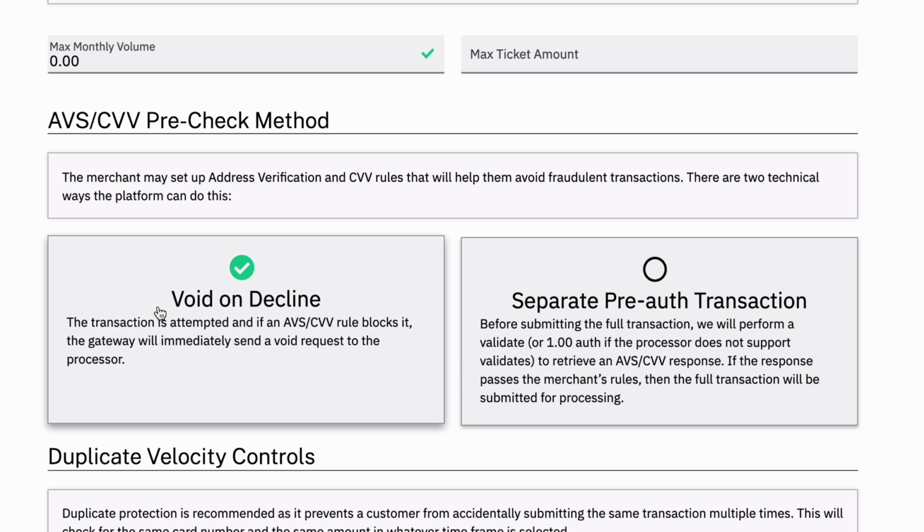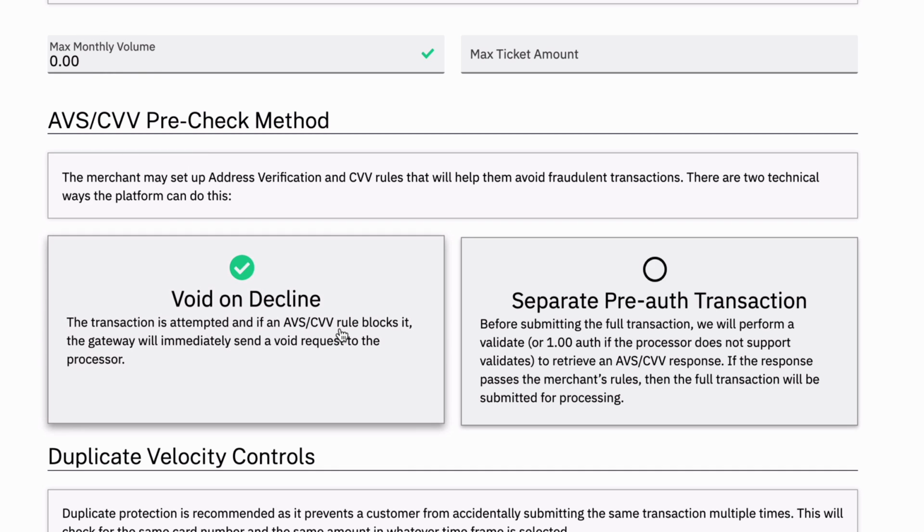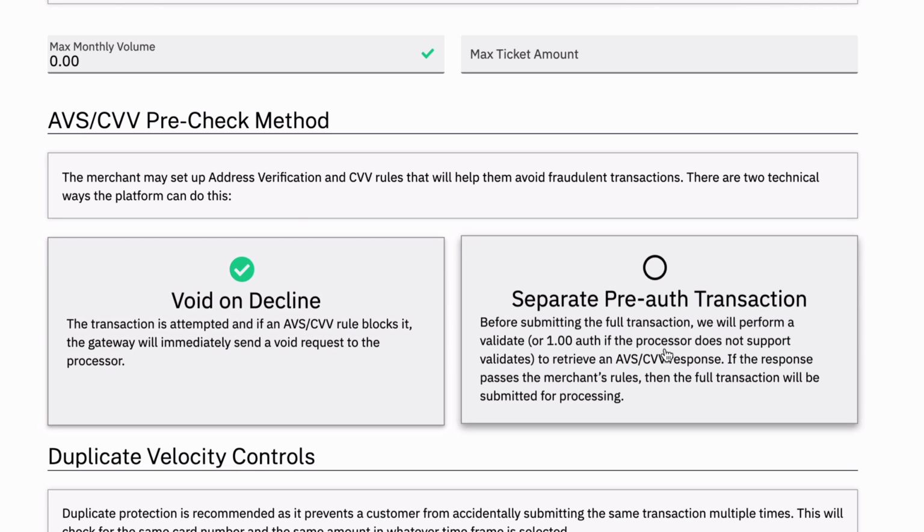Now, the problem with that is that $10 has already run through their MID, so that could get them closer to this max monthly volume. And if you don't want them to be in that situation where maybe a 10,000 transaction goes through, gets a rejection for an AVS rule, and then they void the transaction, in that case, you may want to select a separate pre-auth transaction. In this case, we'll either do a validate, which is a $0 auth, or we'll do a $1 auth if the processor requires it for that initial AVS or CVV check.